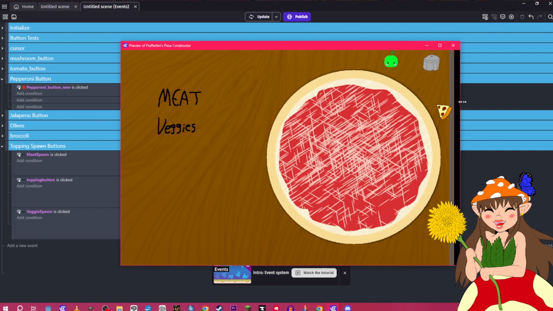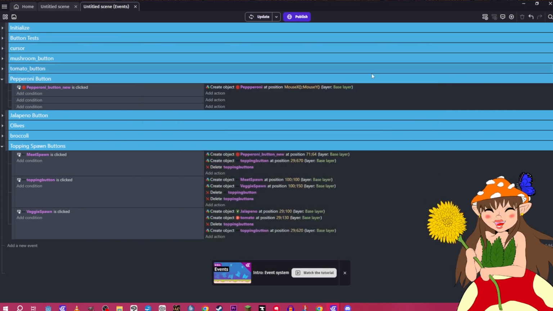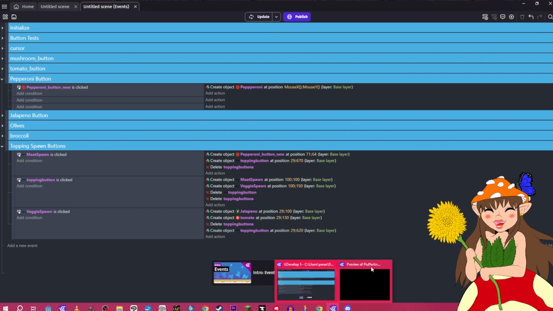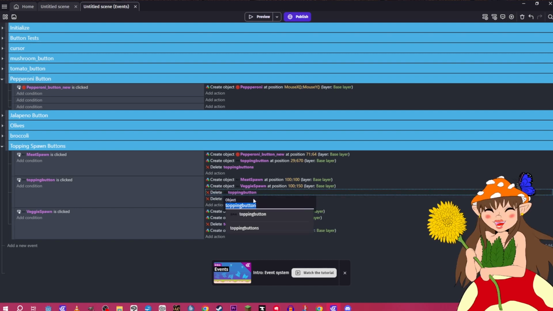So let's see if I fixed it. So meat, all right. Okay, that did not delete that. Okay, that didn't do what I wanted it to do. Close. So toppings button is clicked. Oh, I see what I did wrong.